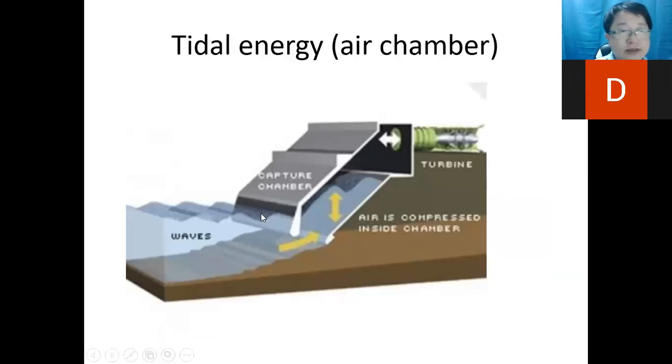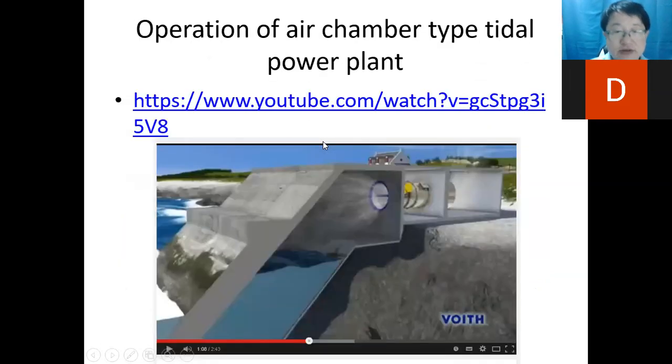Another video shows how, when the water wave comes close to the shore, it will compress and decompress the air inside a chamber. In this case, you can make use of the air chamber, and there is a turbine that the air flows through in this dry area, not submerged in the sea, so it is easier for us to do maintenance. When the water level of the wave goes up and down, air will be compressed in and out, and then generate electricity. So this is the idea of how to capture tidal wave power.